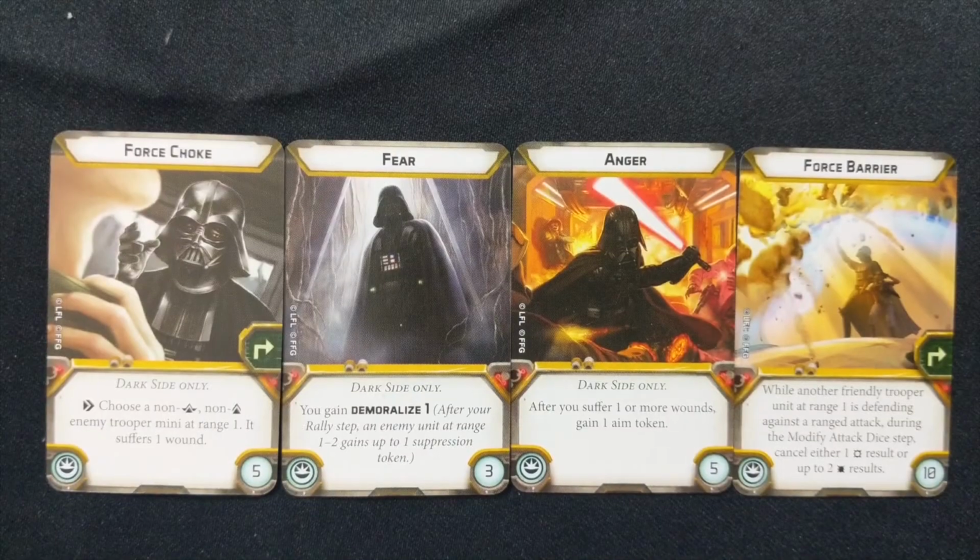Alright, Maul gets 4 Force ability cards. The first one, Force Choke, dark side only. Choose a non-commander and non-operative enemy trooper mini at range 1. It suffers 1 wound. Fear, dark side only. You gain Demoralize 1. After you rally step an enemy unit at range 1 to 2, gain up to 1 suppression token. Then he gets Anger, dark side only. After you suffer 1 or more wounds, gain 1 aim token.